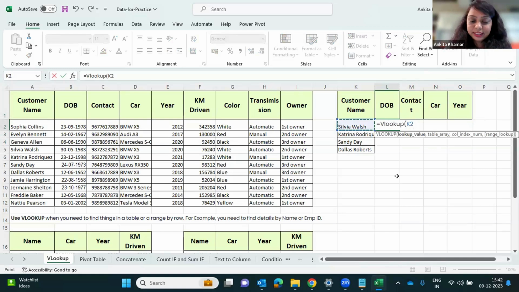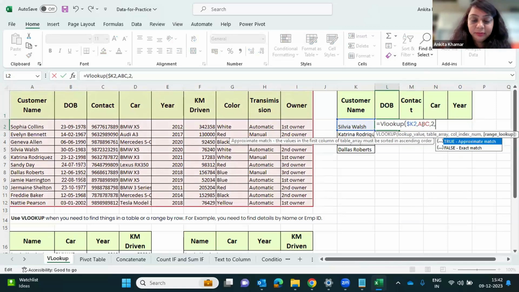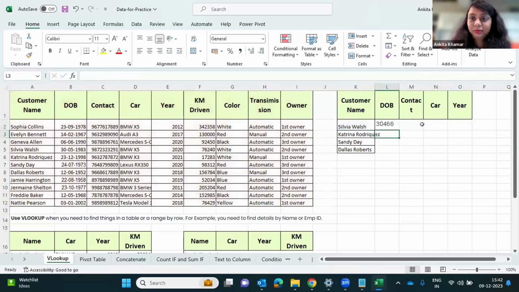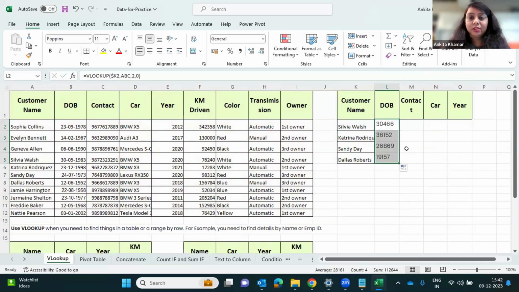We will select this and fix this K. The table name we have given is ABC, so it is fixed. Now DOB is in the second column, and 0. Now you can drag it for all the data you want. It will get updated.